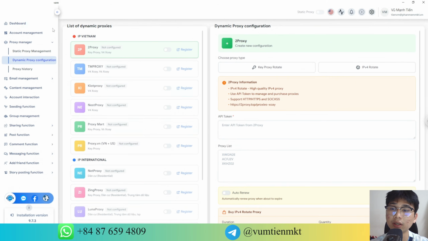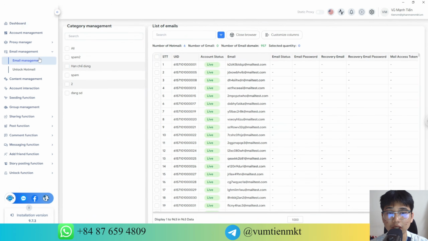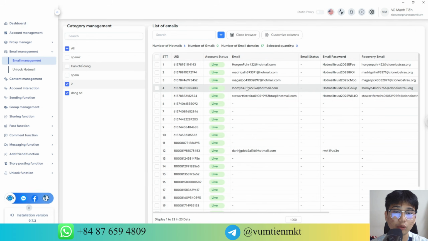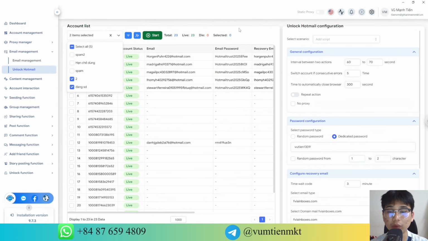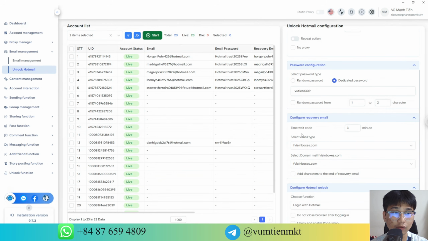Okay, next is the email part. Here, email means you can log in to multiple email accounts. That means you'll manage a large number of emails in your account. For example, if your account is downgraded to 956 or you need to go back to the email address to retrieve the account, we have support for that. Or for instance, if you have a number of accounts like this, right? Here, you can change all those email addresses. Furthermore, you can get the account token, then add a recovery email, and so on.